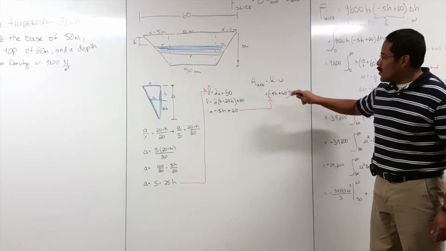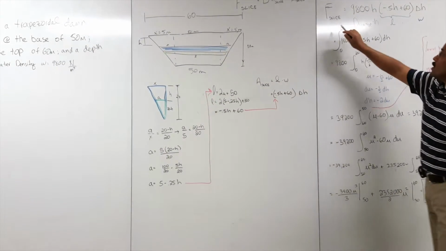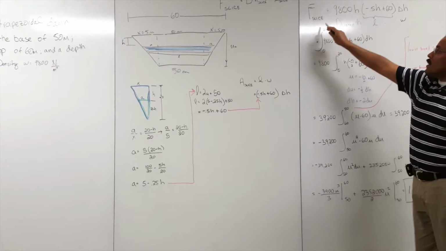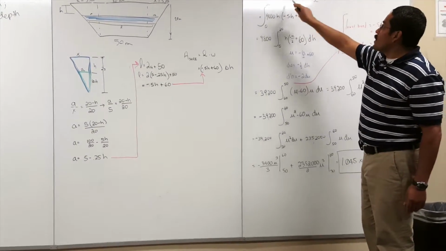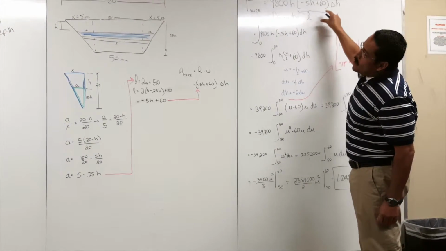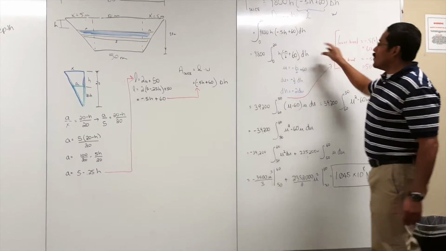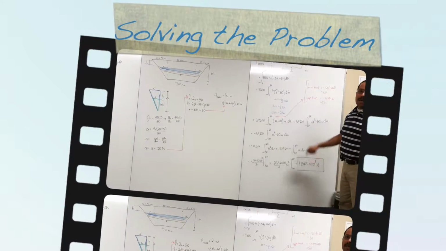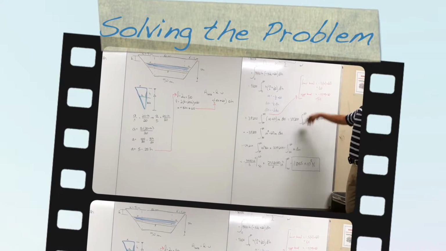Once we have this, we can go ahead and solve for the force. Again, we'll plug in all these numbers back into this formula, which is right here. Then, knowing the force on each slice, we can integrate from 0 to 20 to get the total force for the whole dam. And Julio will take over from here to show the calculation of the integral.